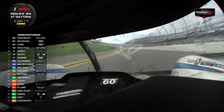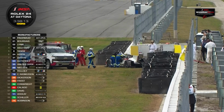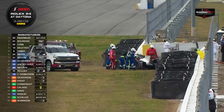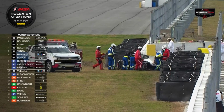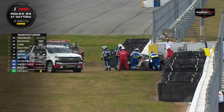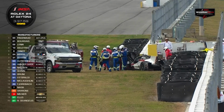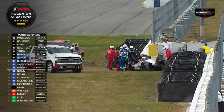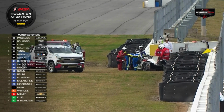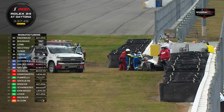It certainly will. Bear in mind the race-leading 01 Cadillac had just come in for a pit stop, Sebastien Bourdais taking that over from Scott Dixon. And this looks like it might be a slightly long period because the medical officials are now alongside the car, the rescue crews alongside, still waiting to see how Anders Fjordbach is going. But that could be the little twist that maybe just slightly hampers the 01 that had been leading the race. It was ebbing and flowing between that race-leading Cadillac and Simon Pagenaud's car, the number 60 Meyer Shank Racing Acura.